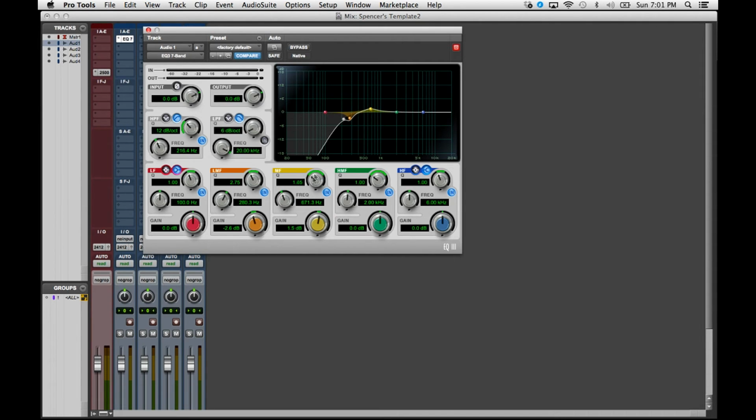Alright, we'll get rid of some of that boxiness around 500. And I'm just assuming the vocals are going to sound like this. You get used to your room and you know the sound that you're looking for and the frequencies that tend to affect your vocal, so you can do that to your liking. But I already know, I have a lot of the same artists in my sessions, so I already know what kind of frequencies are going to be problematic, so I go ahead and filter those out.